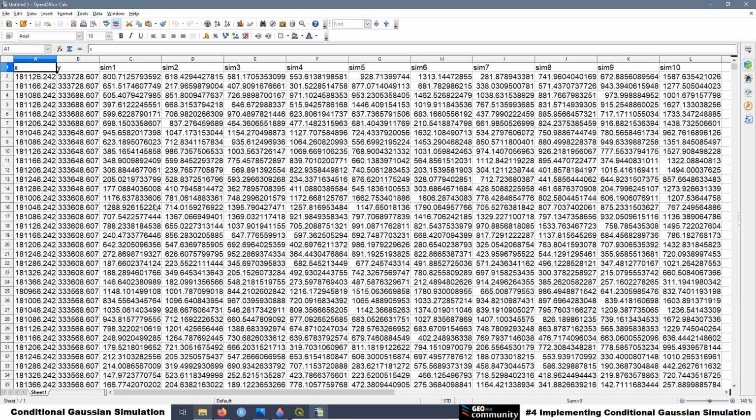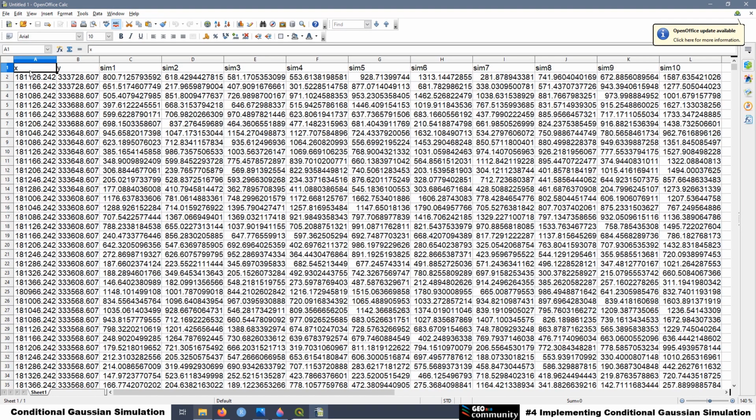And as you can see here, we have the same information, the X and Y coordinates and the 10 simulations. It is interesting that for each row, we can see how the value of the pixel is changing in each simulation. That is showing the great variability of all the X scenarios that you can create with the different simulations.